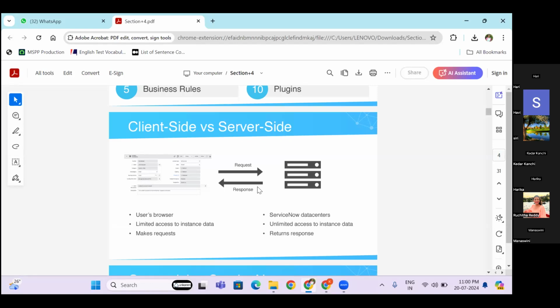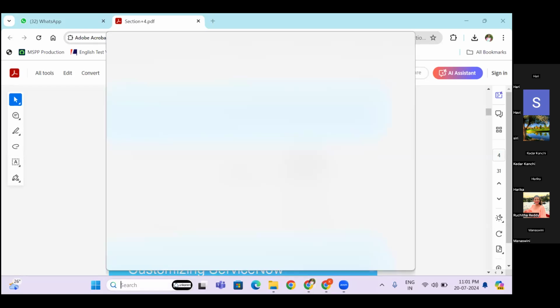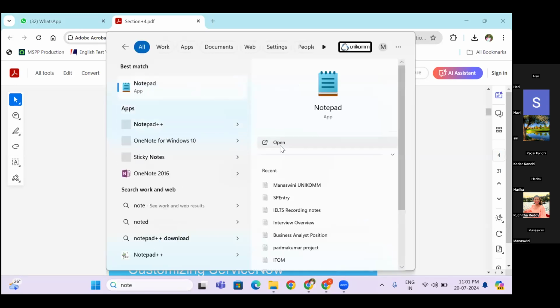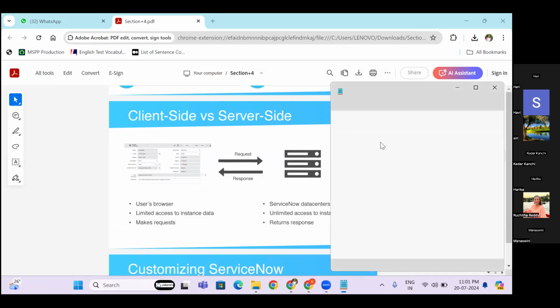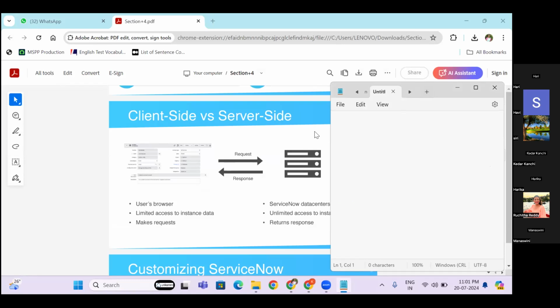You can continue; in the meantime, I'll check it. Okay. In yesterday's session, we saw what client side and server side are, right? Yesterday we saw the scripting locations of client side and of server side.